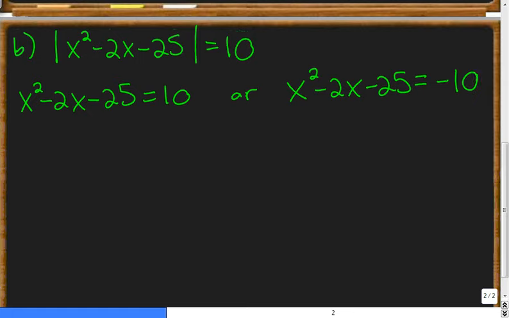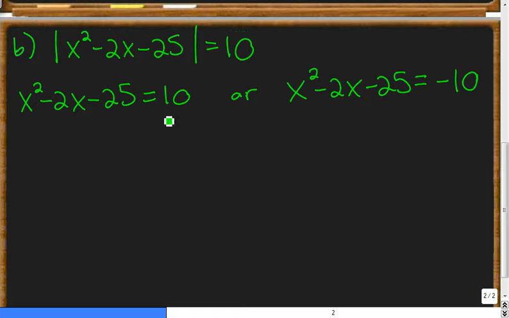Again, we've deconstructed this where we've gotten rid of the absolute value part. We have accounted for that. So now what we have to do is solve these in the way that we know how to solve them. If you notice, these are both quadratic equations, so I need to deal with them in a way that I can deal with quadratics. I can think of the quadratic formula, factoring, completing the square, whatever it is that you decide to do, just make sure you do it appropriately. I'm going to solve these using factoring.